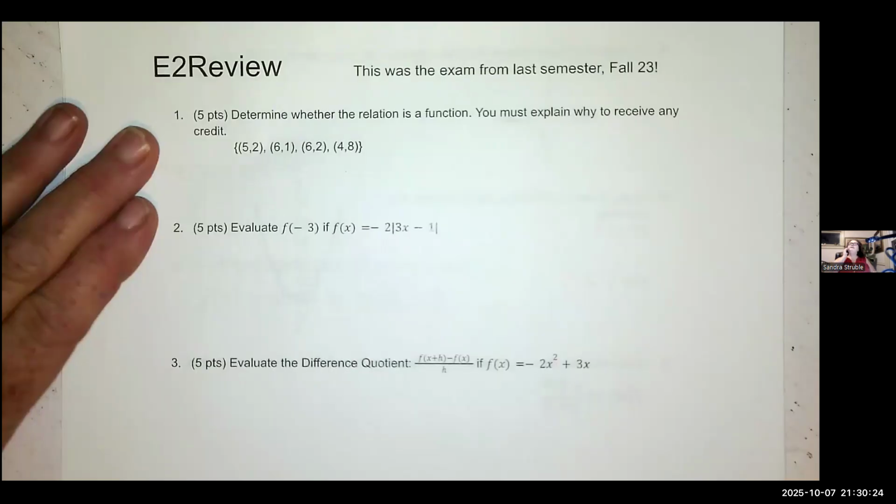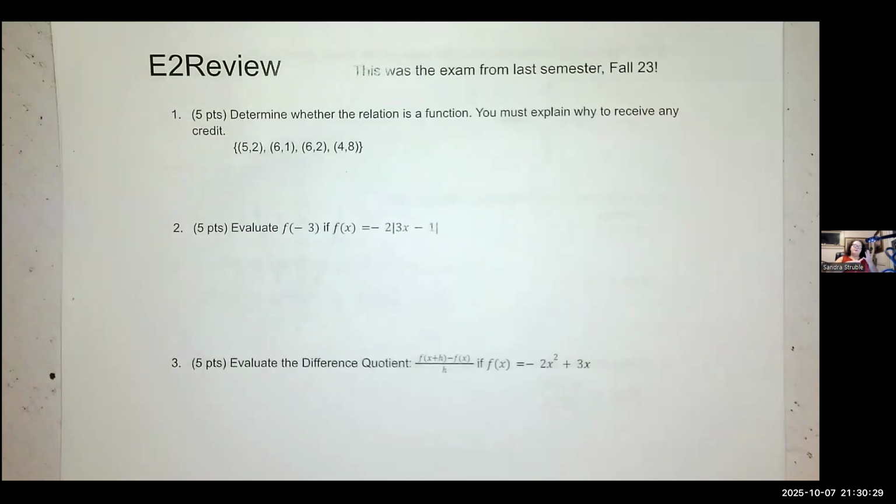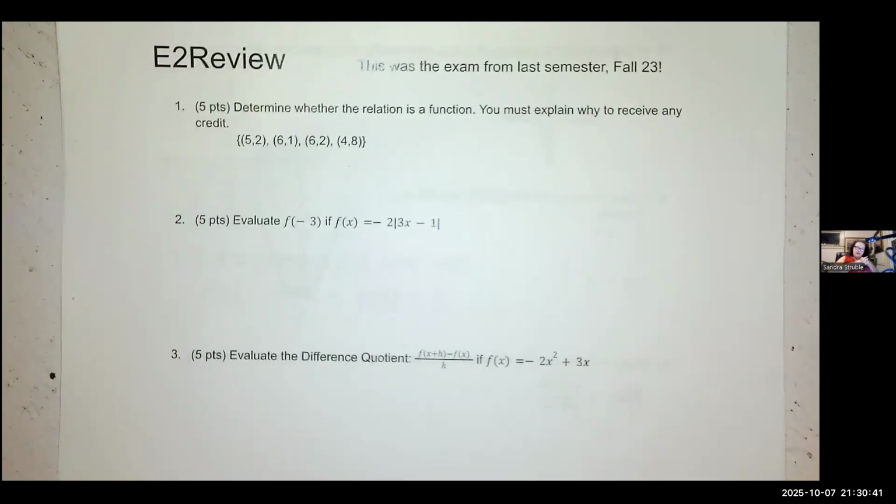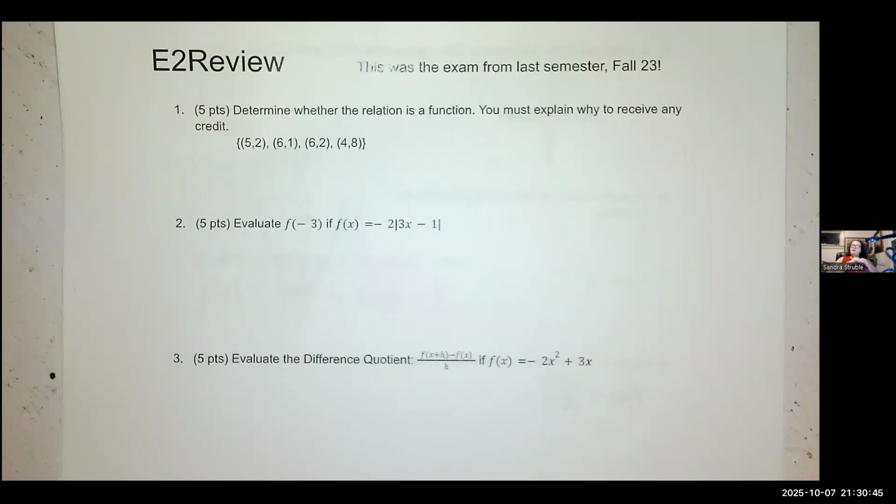Hey, y'all, let's review for exam 2. This is covering chapter 3, so 3-1, 3-2, 3-4, 3-5, 3-6, and 3-7. I will go through this at a pretty rapid pace as much as I can, and do a little bit of explaining as I go. Please pause the video if you need to, and write down any questions you have for me so that we can go over them before the exam.